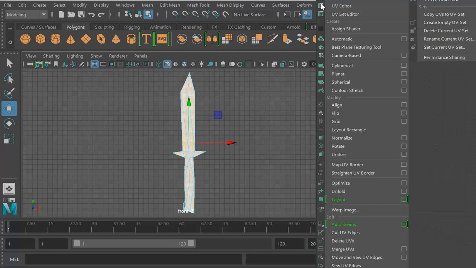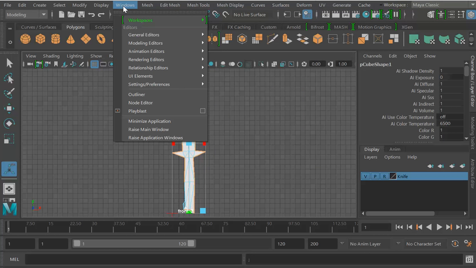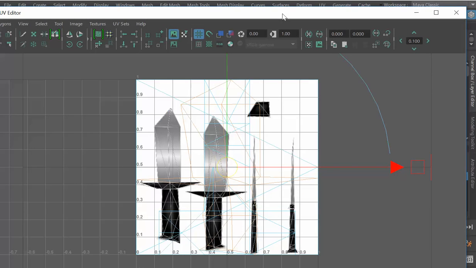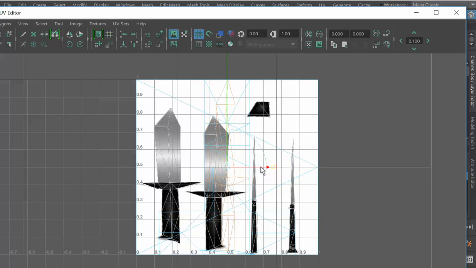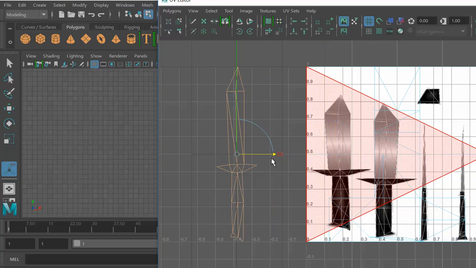Then you go to the UVs and you do a planar in the proper axis, and your axis is Z. You can see it from there. This is the Z axis, so you select Z and you apply it right here. And after you apply it, you will see, when you selected the proper thing, that in the UV texture editor, you do have now the knife right here. See, that's your knife right here.